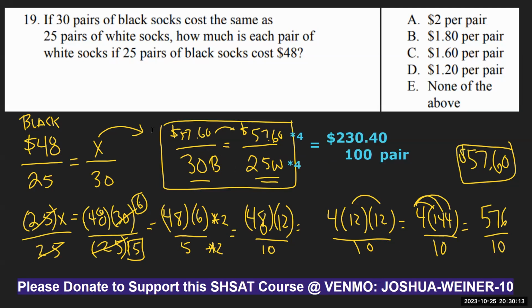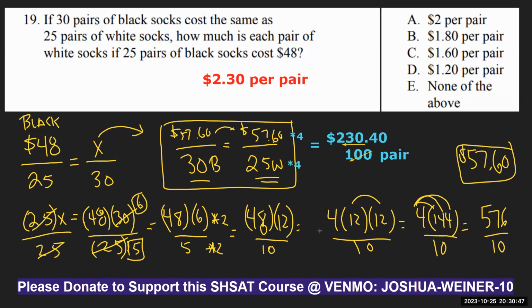So the unit cost for white socks, we'd have to move the decimal 2 places to the left. So that unit rate is, moving the decimal 2 places left, $2.30 per pair, rounded to the nearest cent. Okay, so that's absolutely the correct answer. Just remember that when you're dividing by 2 zeros here, then you move the decimal 2 places to the left and place it behind the 2.